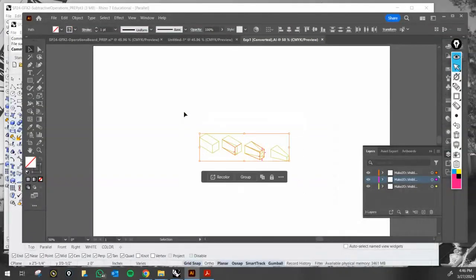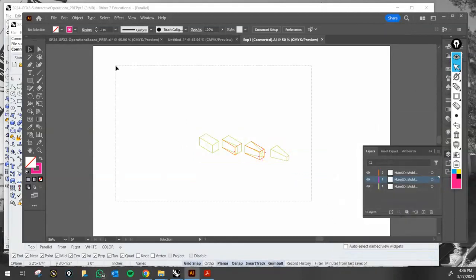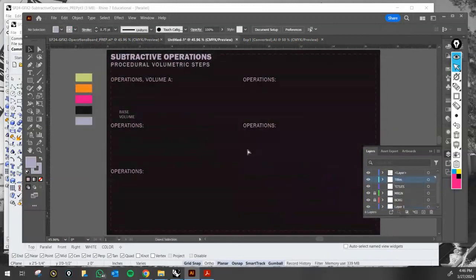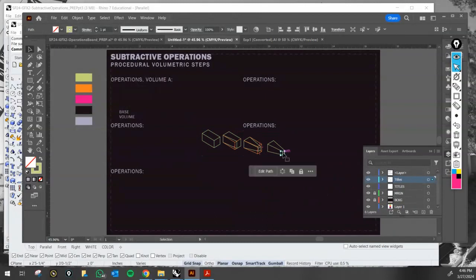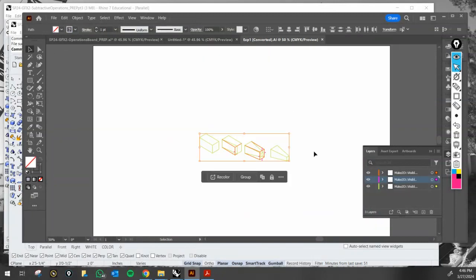If you do that, we're actually going to be able to maintain our source layers once we paste. So I'll illustrate. If I uncheck it and I select this, Control C copy, Control V paste, notice that everything was just thrown onto the same layer, which is okay, but it's helpful if they actually remain in their own layers.